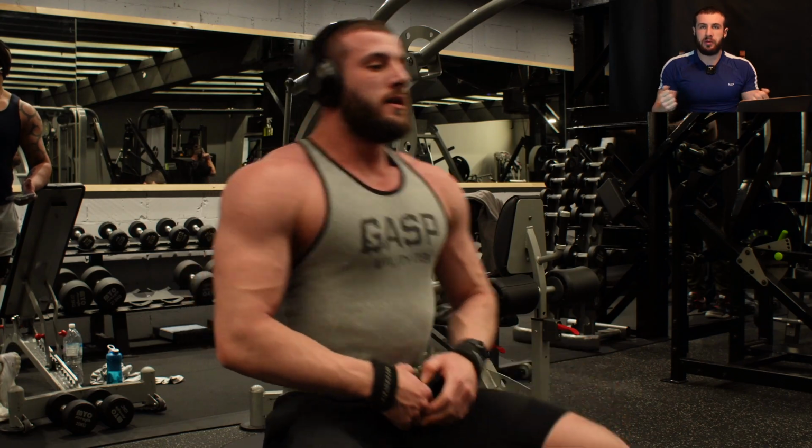With these freer movements, so the seated cable row, although it is on a cable machine, the cable moves around. What you want to do is think about driving down and back. So you want to pull like this as opposed to just pulling linearly in that horizontal plane. You want to pull in a backwards diagonal. As we pull, we are tucked, lats engaged, down, lats firing, and then back to work the mid back and really get our shoulder blades around our spine to work that full range of motion. This will keep as much tension on the back and as little tension on the limbs, so the arms and the shoulders, as you possibly can.